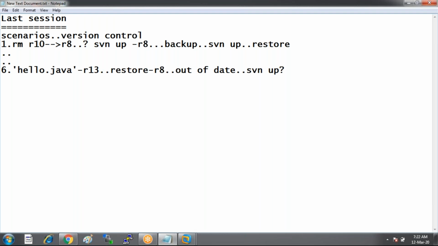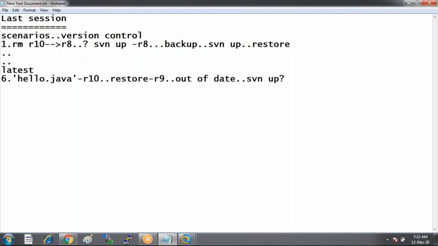So the file is deleted from revision 10 and I'm restoring from revision 9. But the latest revision of the file is, let's say, revision 13 on your server.